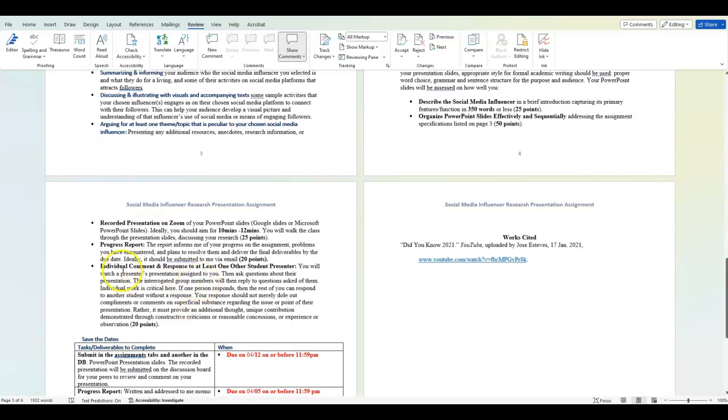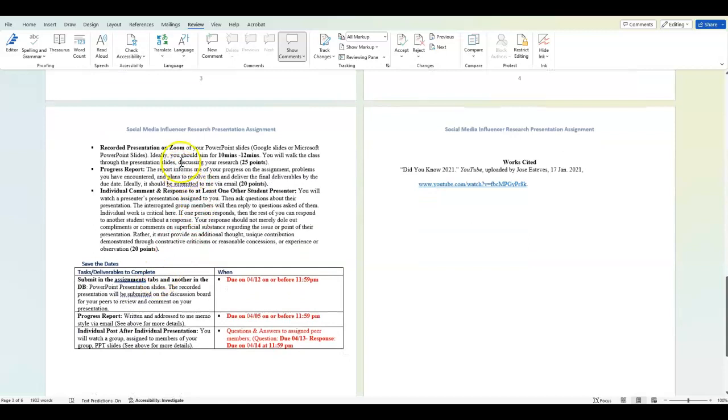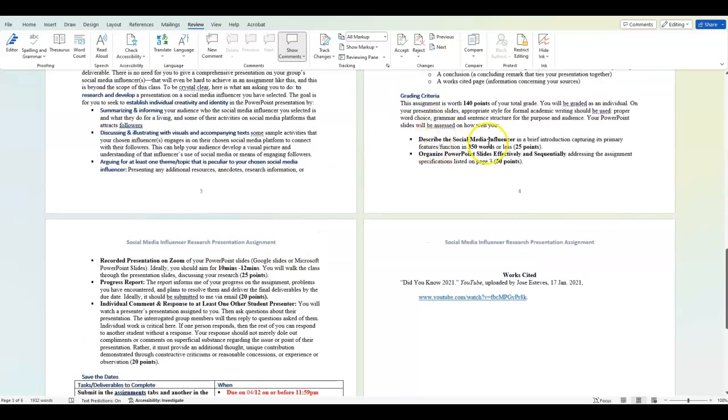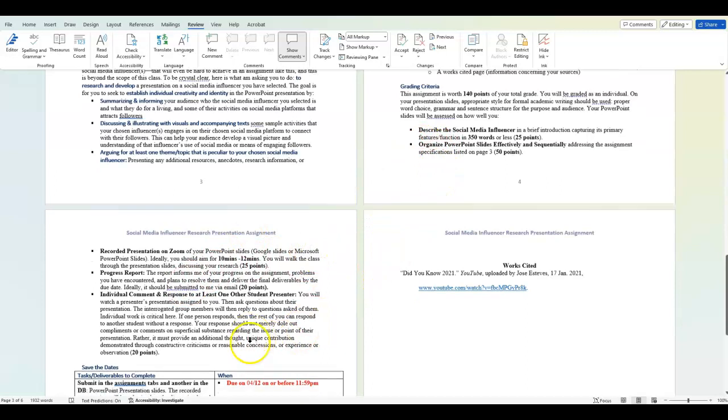Now there's going to be a responsibility. Even though this is not a group project, you are going to comment on other presenters' posts. You're going to watch their presentation because I give you points for that. So you're going to make sure there's a space for that. So make sure you're following the instructions right here as I've described them. So there's going to be a summary. I'm going to be grading on the organization of your slides. So those are things you should pay attention to.